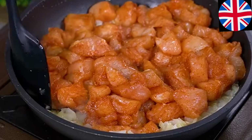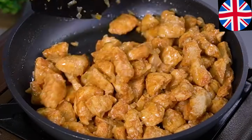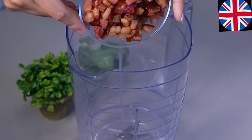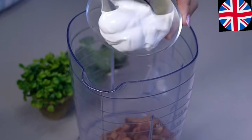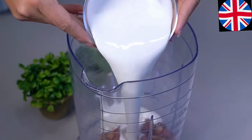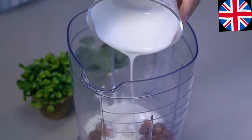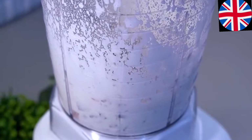golden brown. And meanwhile, we'll take the bacon we fried and put it in the blender, but I've set aside some of it for decoration. We'll also add 2 generous tablespoons of cream cheese, and lastly 200 milliliters of cream. And now we'll blend it until it's smooth and the texture is like this, and we'll set it aside.